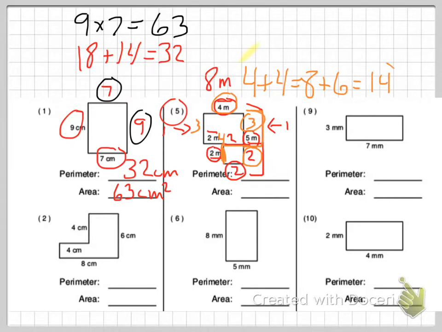So now I have 14, and I'm going to add 14 to my original 8. Now, 14 plus 8, mental math, 14 plus 6 is going to give me 20, plus 2 more will give me 22. So down here on the line, I'm going to write 22 meters as the perimeter of the shape. Now, that took a while, and it got kind of sloppy, but breaking it apart like that and really thinking of what's going on in that actual shape, it really helped me, okay? So now I'm going to go ahead and clear all of this out, and we'll call it a day after that.